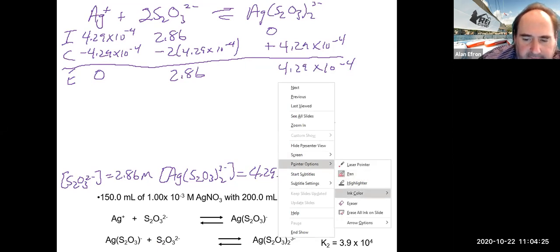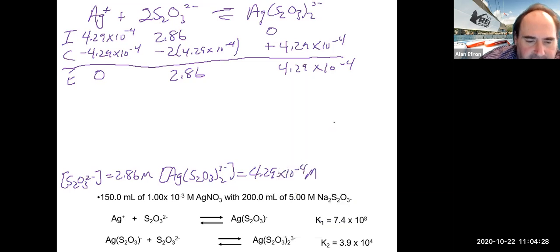Now that I have these guys' concentrations at equilibrium, I could potentially go back to each of these individual K reactions, these stepwise reactions, and use them to help me solve for what I'm missing. So if I look at K2's reaction here, I have this number I just solved for, and I also have this number that I solved for. That would allow me to figure out one of the missing things I'm looking for. So I'm going to do that.